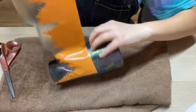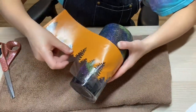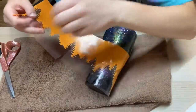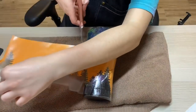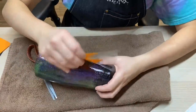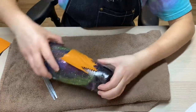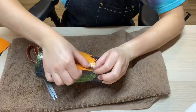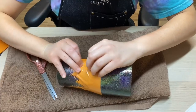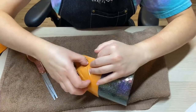So I'm just placing the tree line around the tumbler, trying to keep it straight, but that is a struggle. So what I'm going to do here actually is cut the trees that are together right in half, and place this in sections just to make it easier for me. If this isn't easier for you, then go ahead and do your thing and lay the entire tree line around the whole tumbler. I know some things are easier for other people, so I'm just going to place it this way and it might be a little easier for me.